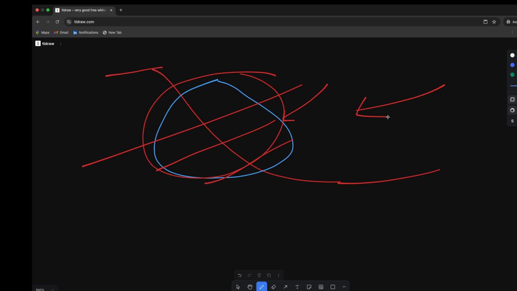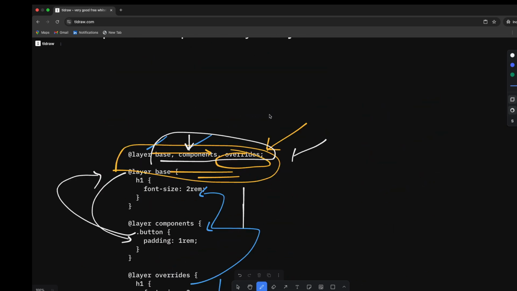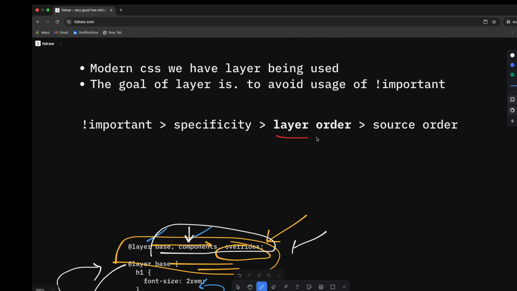We have different rules for that, as we saw. However, if you are using @layer, which is a modern CSS feature, then instead of checking only the source order, there is an additional check that we do, which is the layer order, before checking the source order.